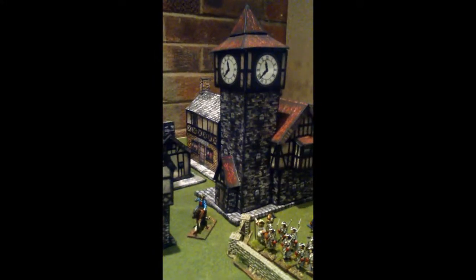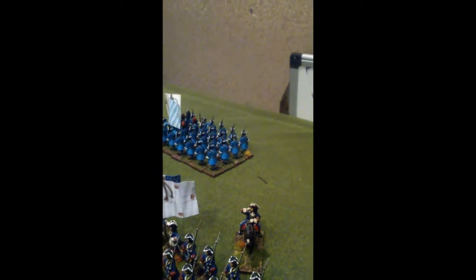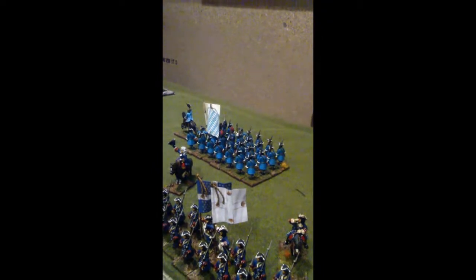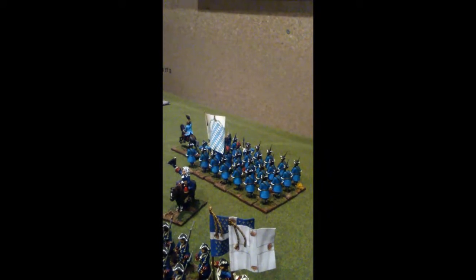Nothing much on the French and Allies other than the single battalion that was reinforcing this line is now heading off towards the town. Maybe I should have sent them a little bit earlier, 3 moves in, and maybe I should have predicted that they were going to go for the town and maybe send them on move 1. But we'll see if they can get there and reinforce the battalion in the town and stop the onslaught from their right flank at the moment. Okay, on to turn 4 shortly then.